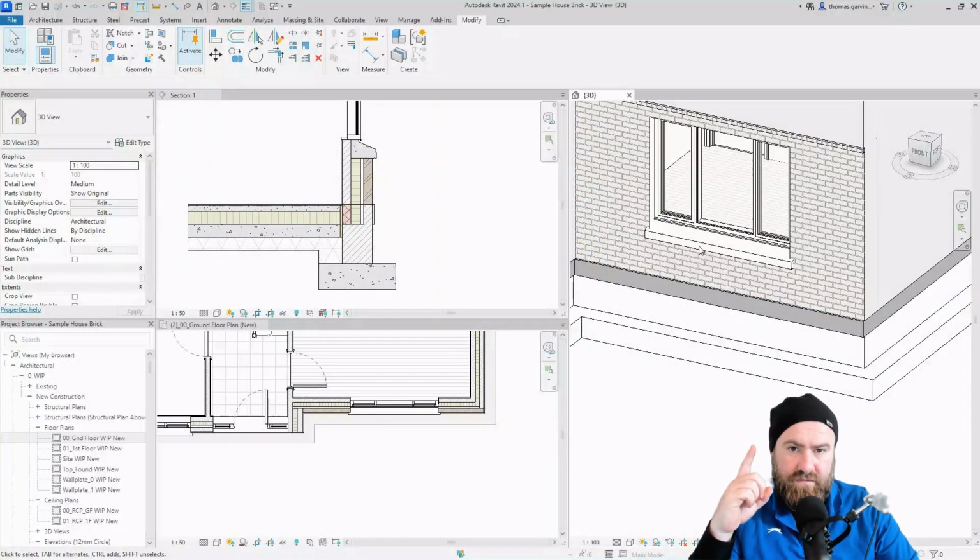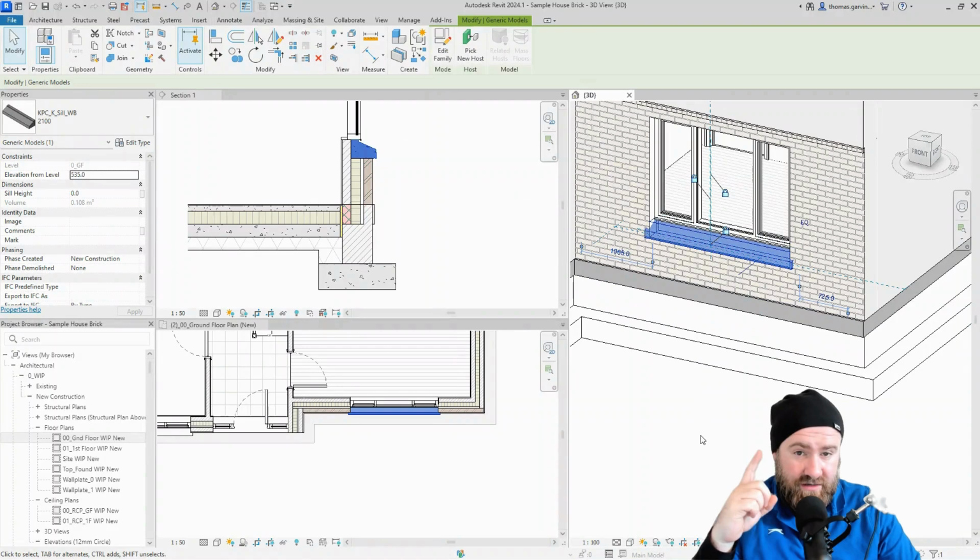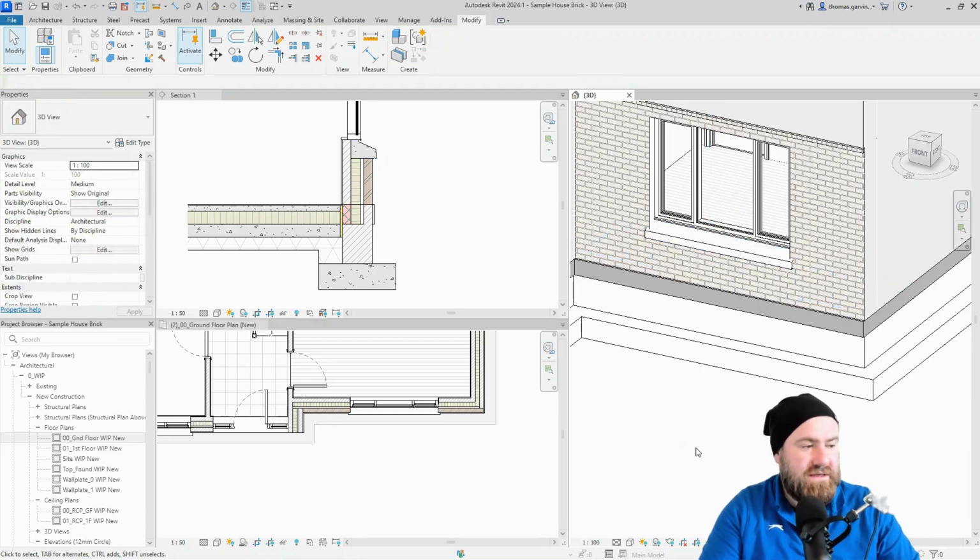Right. If you look here, the sill family is in fact a wall-based generic model family, and it's separate to the window, okay? I've been doing that for a little while now, and it's working out better. I just keep encountering too many problems where I have the sill integrated into the window family, too many scenarios where it doesn't work right. Believe me, I've put on all sorts of parameters to control the way the stuff behaves, but I keep finding another scenario where it doesn't do what I wanted, for phasing reasons or for whatever.